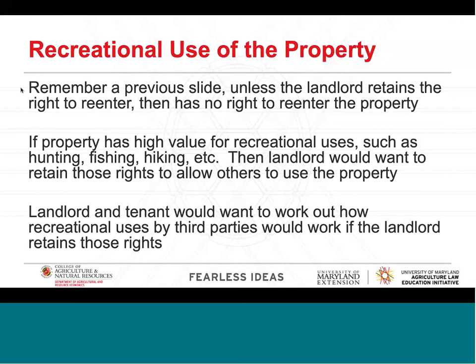utilize property potentially better. The other thing they're going to have to work out is, how will this hunting take place on the property? How will it be done so it doesn't impact what the tenant is already doing on the property? If the tenant has livestock on there, do the livestock need to be moved off that property during certain times of the year while hunting is going on? So these are things we may need to think about, and it may end up needing to be other things depending on what that actual recreational value is in that property.